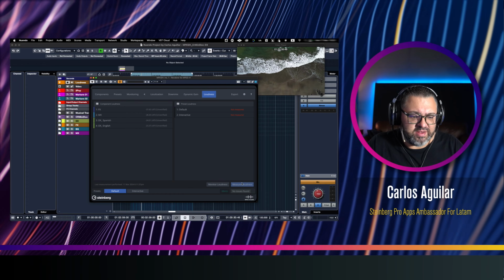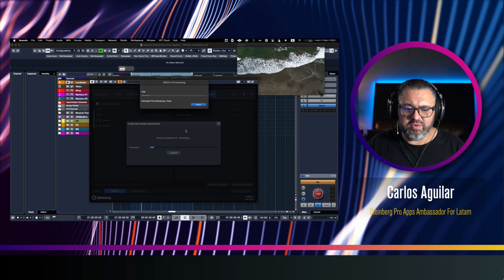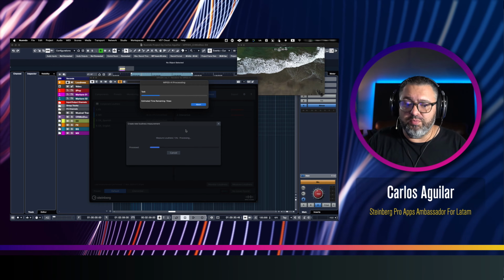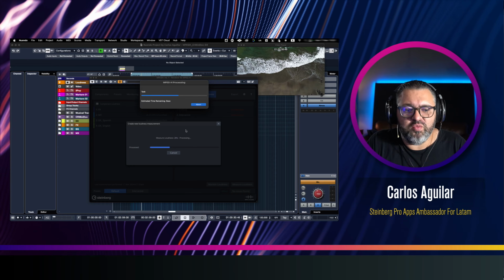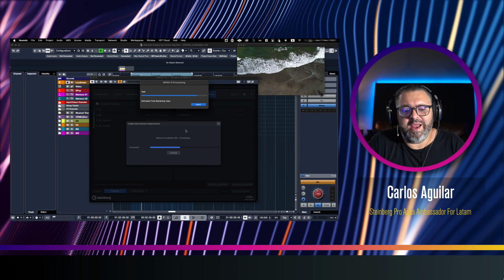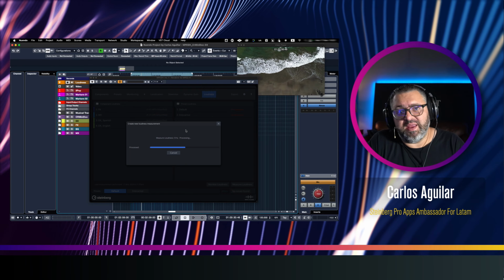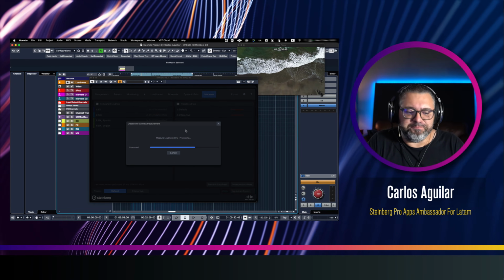And once I do that, I do my full measure. And what it's doing is measuring the whole presets and both presets, the whole show. And this will be the metadata that will be delivered to our clients, and that's important in the sense that it has to comply to what we agreed to deliver.